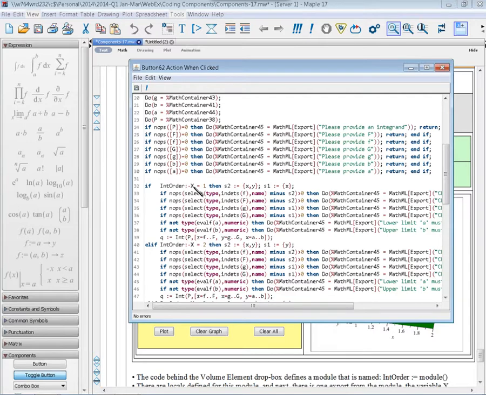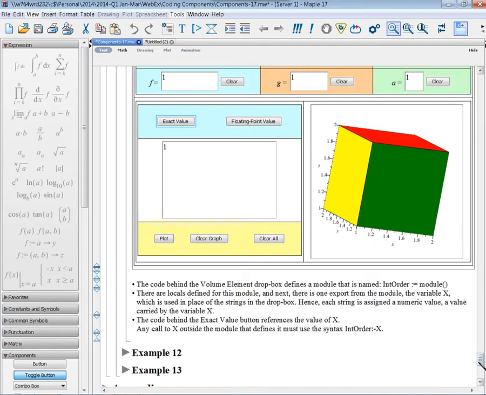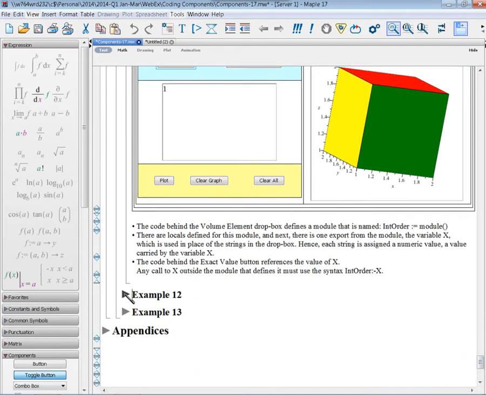But how do I access that value of x? You put the module name, int order :dash x, and that goes back to the module, gets the value of x, and allows this part of the program to use that value of x. Okay, so there's a trick, a technique that you could learn from looking at built-in stuff.